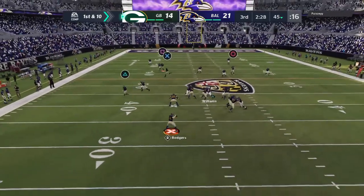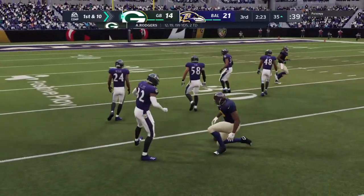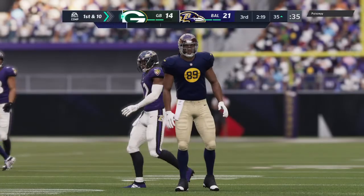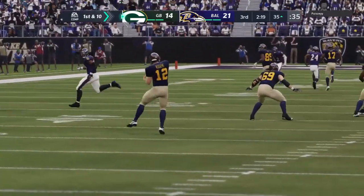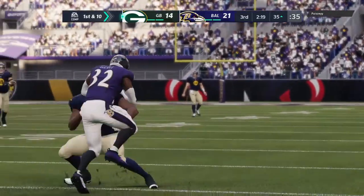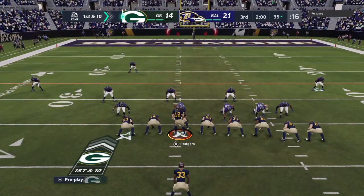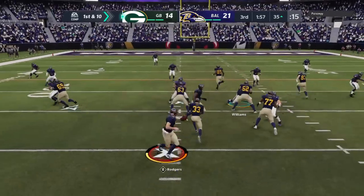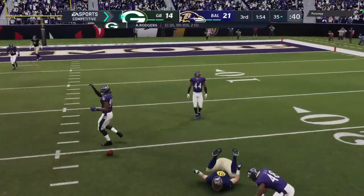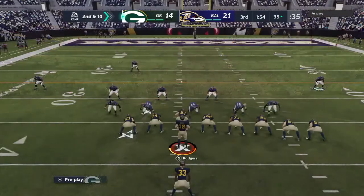On play action, now Rodgers out to his left. He'll get this one into the hands of Lewis. And he's going to get this down to the 35-yard line. Chewing up big yardage, another nice gain there. This one goes for 20. They show run with 3 tight ends here on first down. On play action, Rodgers. They'll roll him out right. Throwing over the middle, but it's incomplete. Josiah DeGuara, the intended receiver. And that'll bring up 2nd down.